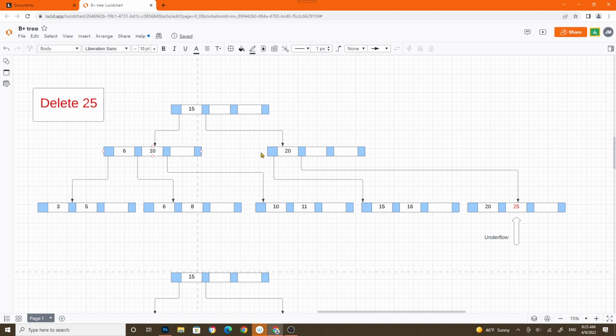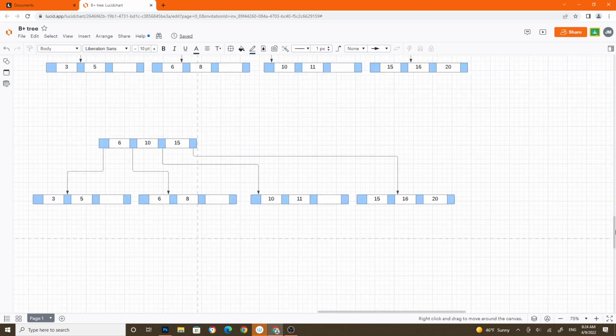So you move the 15 here, causing the root to be underfull. Now if the root is underfull, we delete that root and then make the immediate child the new root, resulting in this tree.